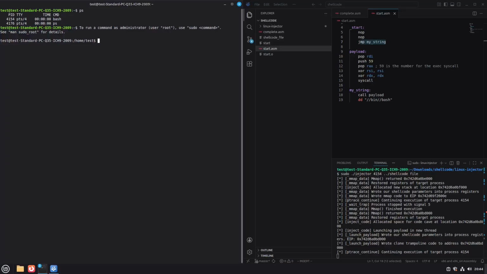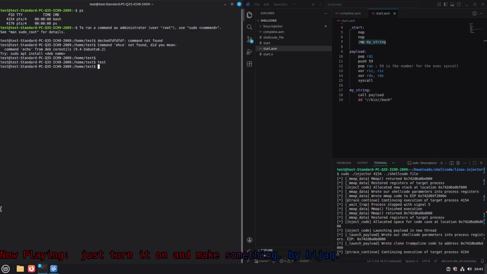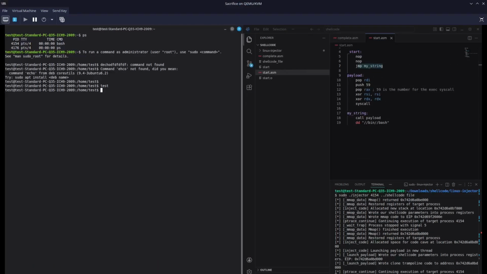I'm now running bash here. It's having some issues with standard in, but we can see it still does execute code. And this is great. This demonstrates that our process has actually injected successfully. And because our process has injected successfully, we know that our shellcode is valid, and we can use it in our ptrace example. Having covered how the injection works and how to write shellcode, you now have everything that you need to know.